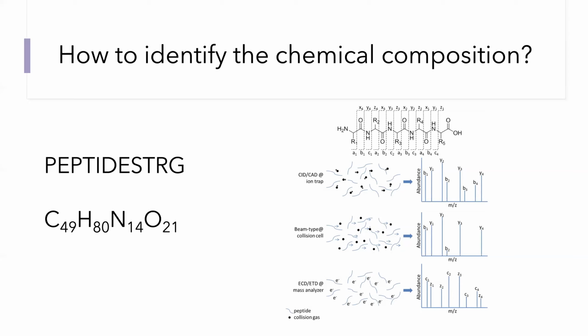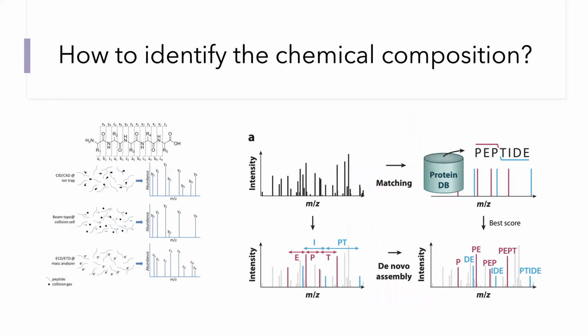So if we want to determine the chemical composition, in this case, the sequence of the peptide, we normally have to further fragment the peptide and detect the fragments. There are a variety of methods for doing such fragmentation. In this case here to the right, I'm displaying a panel from a review article by John Yates, outlining three different methods for fragmenting peptides. These methods tend to fragment peptides at distinct places in the peptide backbone, as indicated here on the top. And from the corresponding fragments, we can determine what the sequence of the peptide is, as also indicated on this slide.